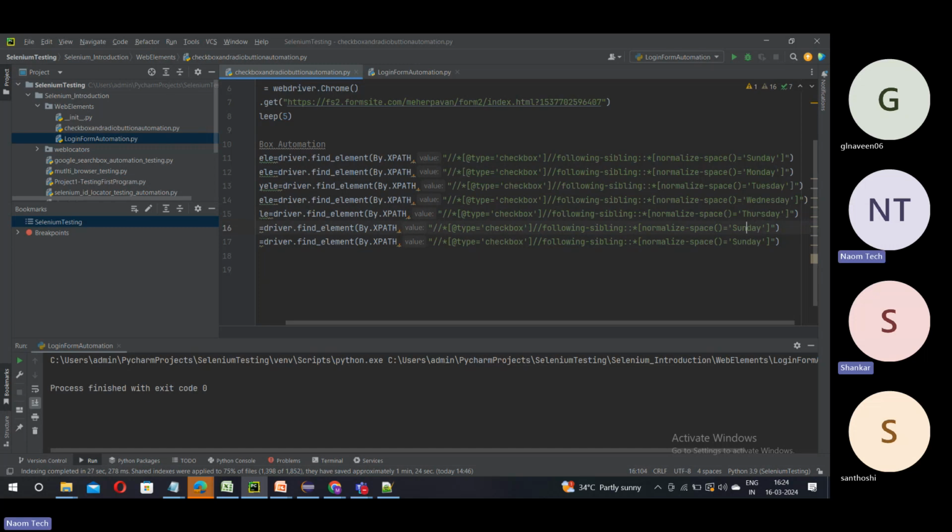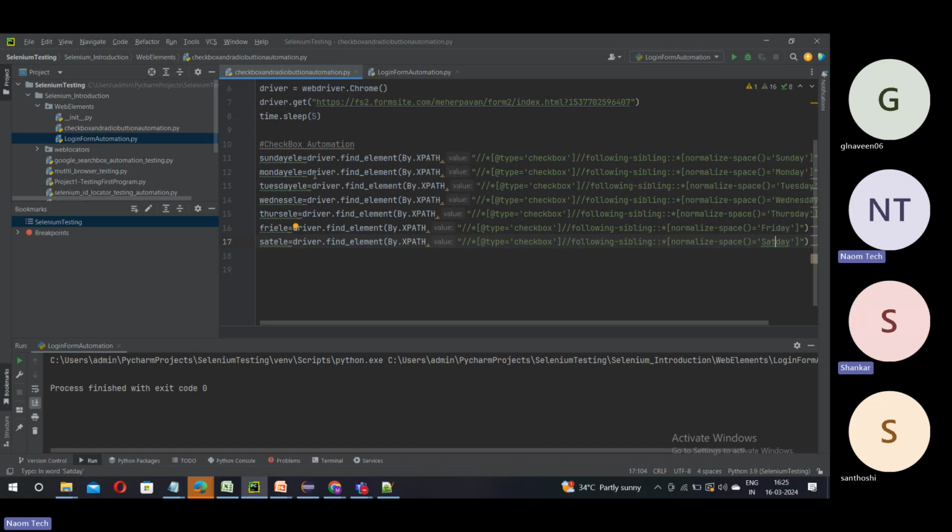And then Friday, and then Saturday. So this is how you need to look at all this. I hope you are clear, friends. You can leave this as is, no problem. So what do we do right now? Maybe if you want, you can add day for each one. That's fine.